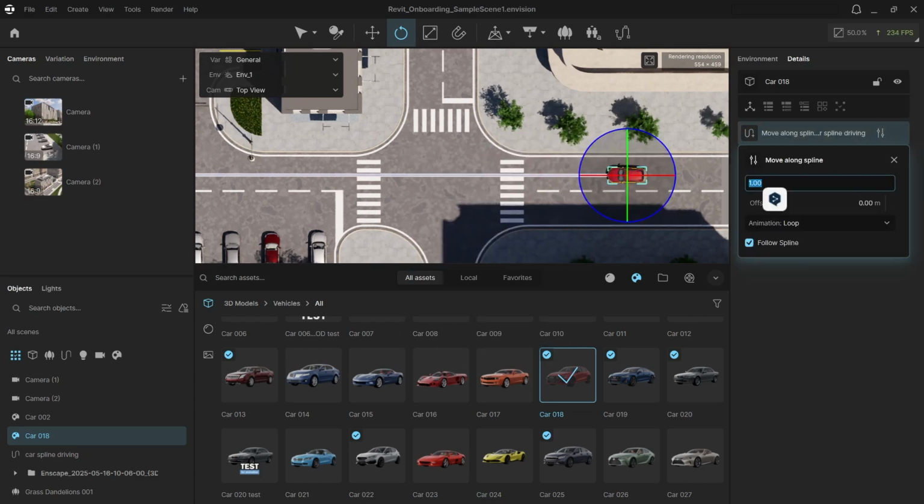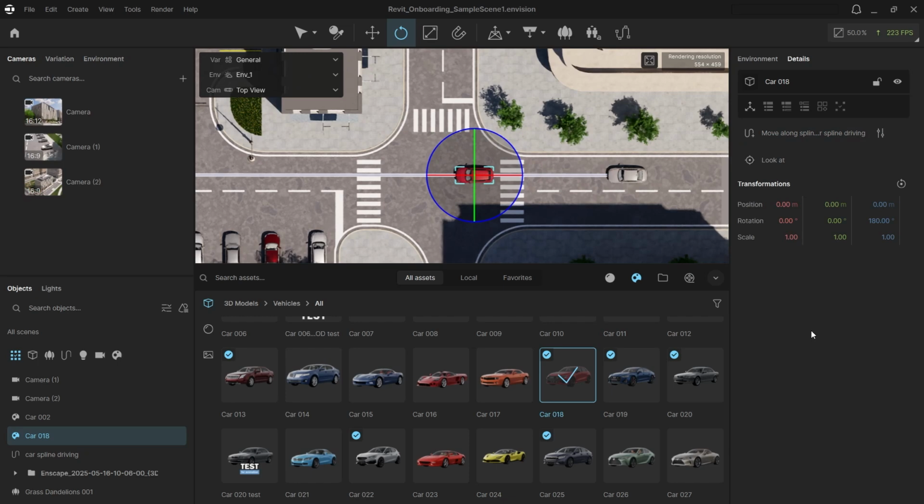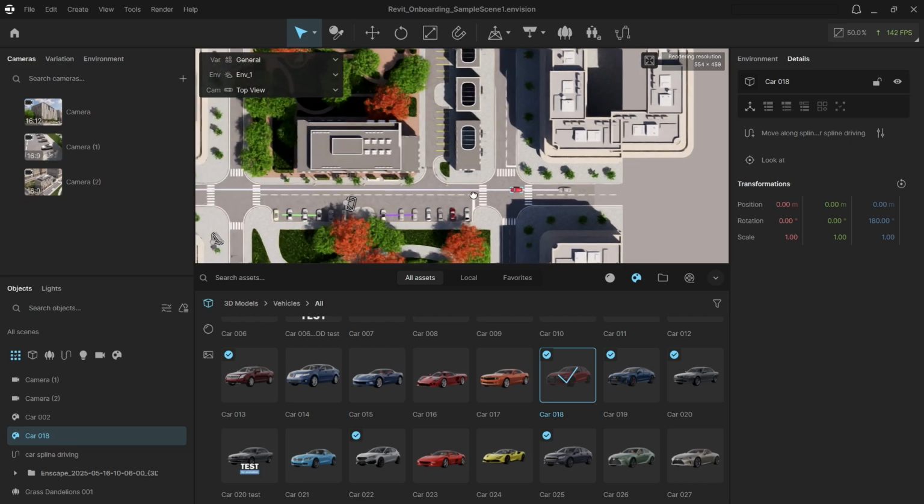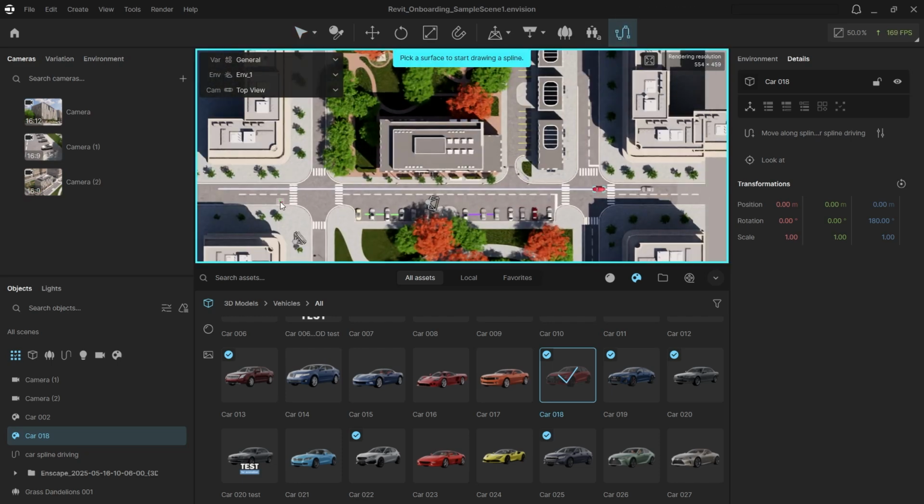And I can do the same thing, add that vehicle to that path, but I can also offset it. So I'm going to set the speed to be the same speed, but I'm going to offset that so they're not right on top of each other there. And I'm going to add a couple more cars here so we can have cars going on both directions of the road.